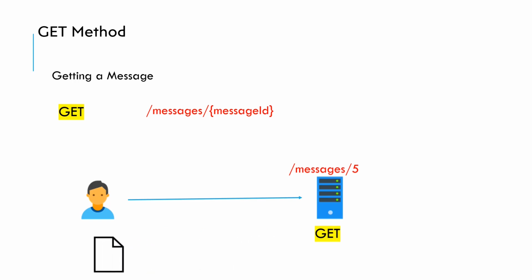But now if your client wants to repeat this operation, maybe 5 times, you'll get the message 5 times, the same response. There is no change happening at the server side, no resource modification happening. Whenever there is no change for repeated operations, we can say that the method is idempotent. So we can safely say that GET is an idempotent method, and we can safely repeat it as many times as we need.